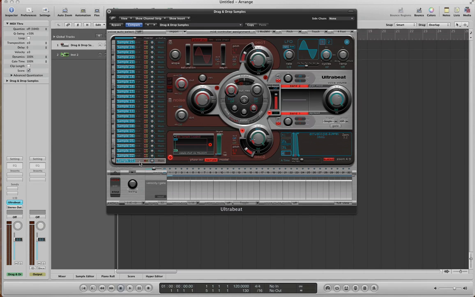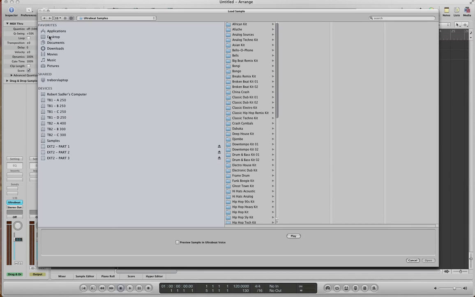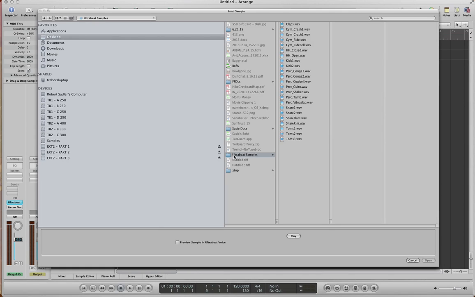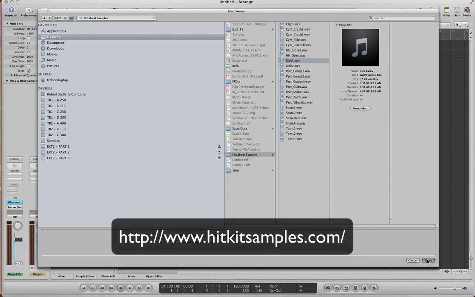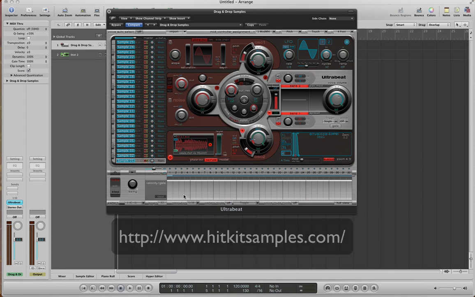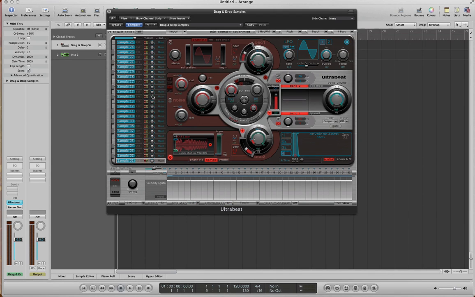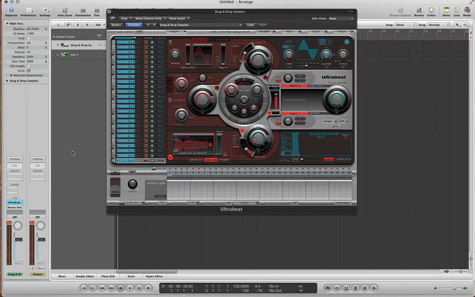But let's load our first sample, and then I'll show you what I meant by being important to check off a certain box. So here we go. Here's my desktop. Here it is right here, Ultrabeat samples. And the first thing we want to load up is a kick drum. So let's load kick number 1. These are samples I got from a third party. There's hundreds of them, and I've just selected certain samples that I really like. So let's go ahead and play this. Sounds pretty good.